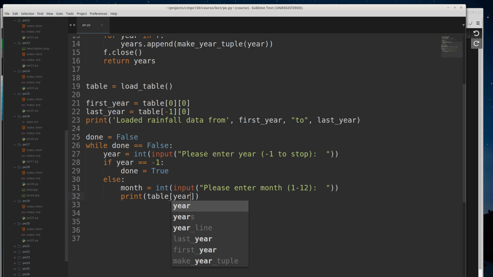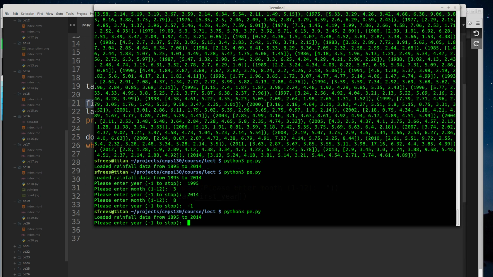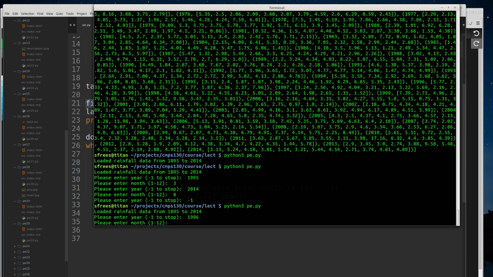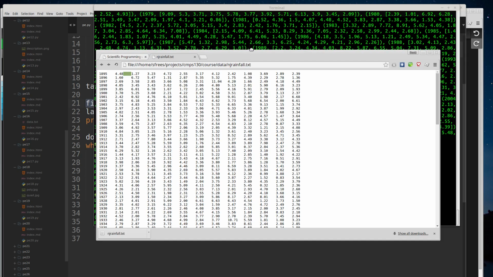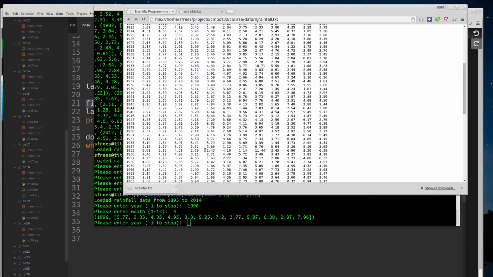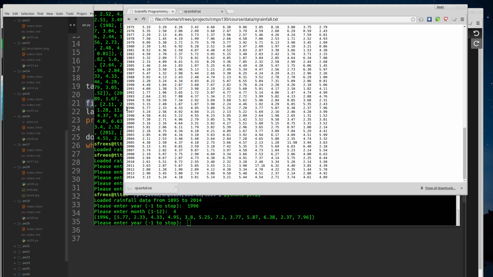And year minus first year. All right, so I have that variable already. Okay, and I'm just printing out all of the data right now, but that's okay. This is a good opportunity to actually check to make sure that things really are working. Never completely trust your program, always double check it. So if I scroll down to 1996, I get all that data, and yeah, that's matching up.